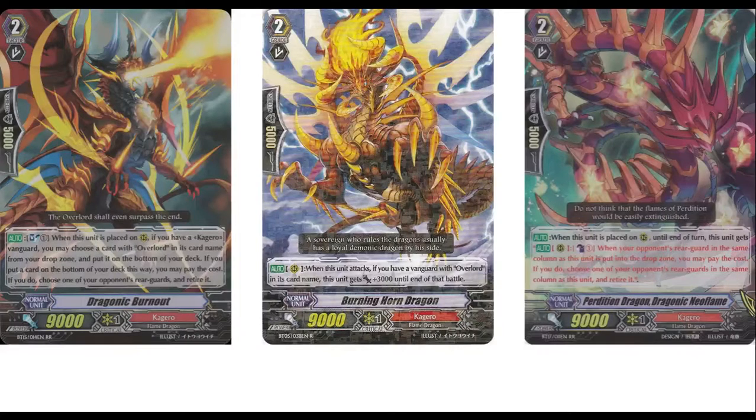And then 2 Nail Flame. Nail Flame skill is when he's placed on rear guard circle, he gets a skill for the turn, which is when an opponent's rear guard in the same column as the unit is put into the drop zone, you can counterblast 1, and then anything, and then another unit in the same column as him gets retired. Note how it says put in the drop zone, so it's the same as Tonfa and things like that, where if you hit a rear guard in the same column, like with your grade or whatever, you can still use Nail Flame's ability to retire the other one. Like that's still a thing you can do.